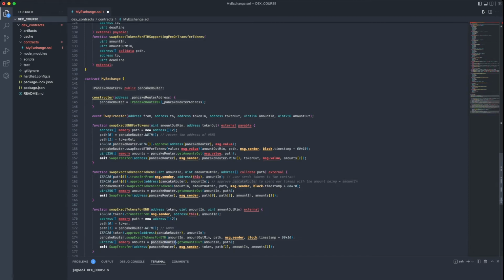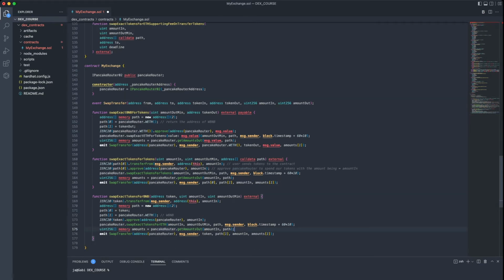Keep in mind that the tokens are not sent from the Pancake router. We do this just to simplify it a bit, because for us, as it looks right now, the tokens seem like they are sent from the Pancake router, but I did an explanation in a previous video where I showed you that the tokens are sent to the user from the Pancake pair contract and not from the Pancake router, because the Pancake router will interact with the Pancake pair, which will actually do the swap and then send the tokens back to the message sender that called this transaction right here.